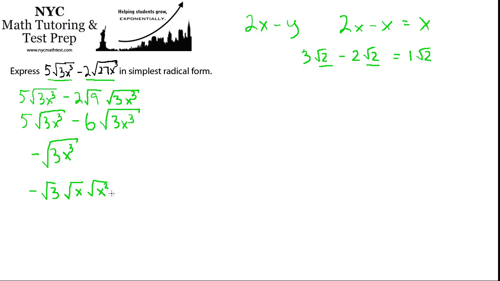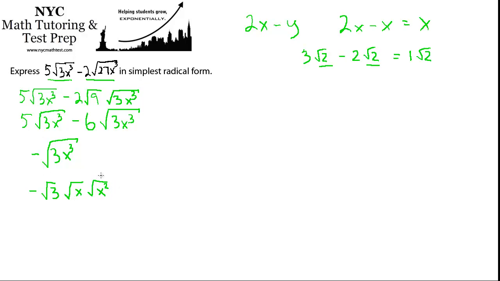So now notice what we've done. We've separated what's under the root. Really, x cubed is x times x times x, right? So we can write what's under here as 3 times x times x times x. And we can break that up into individual radicals. It's totally okay to do this, as long as if we were to multiply it back, we would be able to come right back to what we have here, and we would. This is square root of 3 times square root of x times square root of x squared.